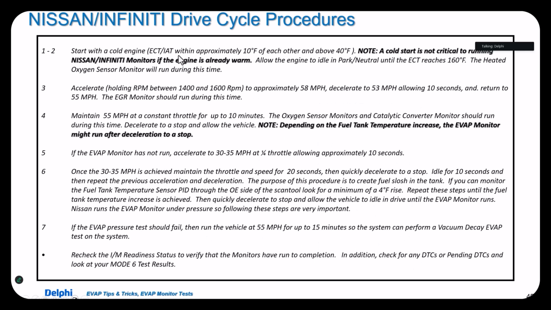Here's the verbiage that goes with that pattern. It says, depending on the fuel tank temperature's increase, the EVAP monitor might run after a decel. If it's gotten hot enough while you're cruising, it may not need a decel. It needs pressure expansion to test. And down here is a little bit more explanation on EVAP if you need to run one. And these are on my website.